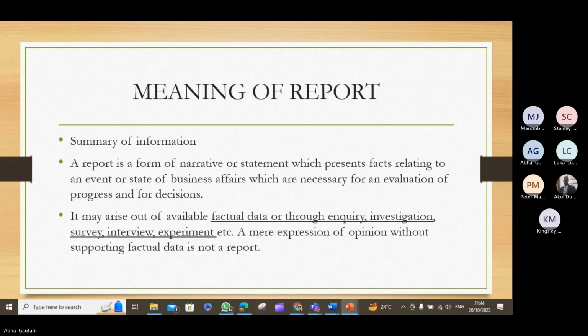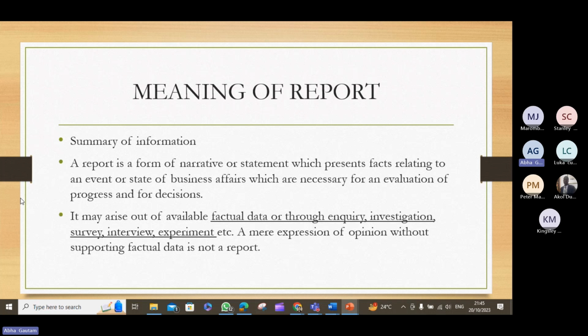Okay. So in this way, a report is required. That can be in the present tense here, where you would say that these are the things which have to be considered. Or it will be statements with facts and figures, so that we can have smooth business affairs.